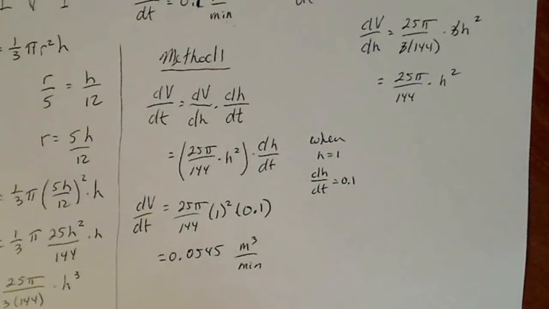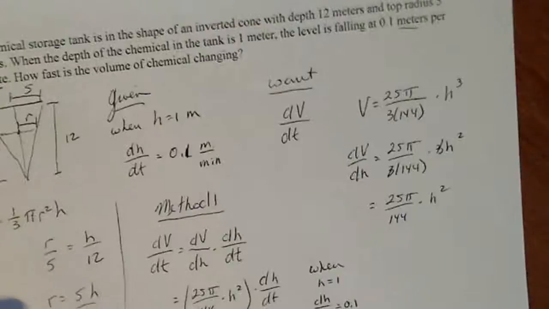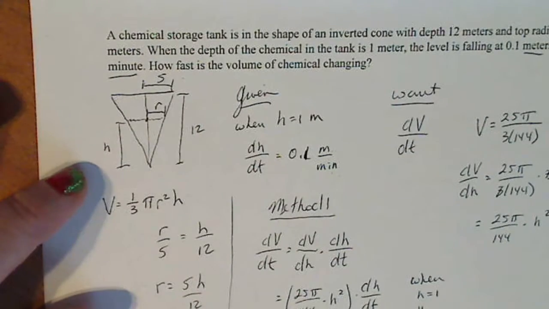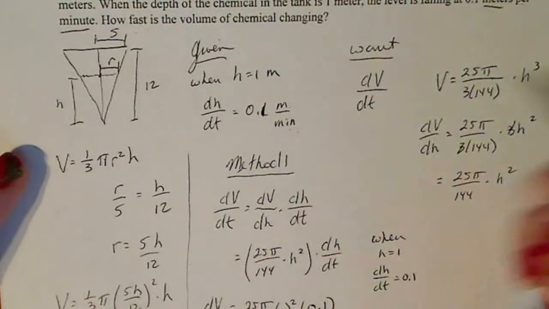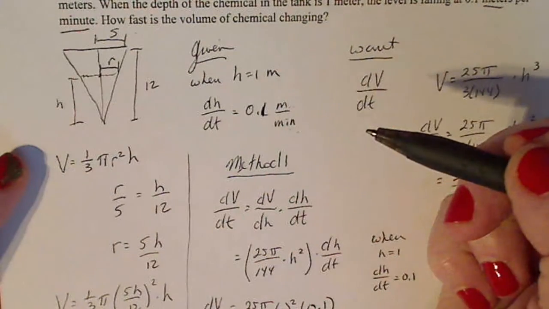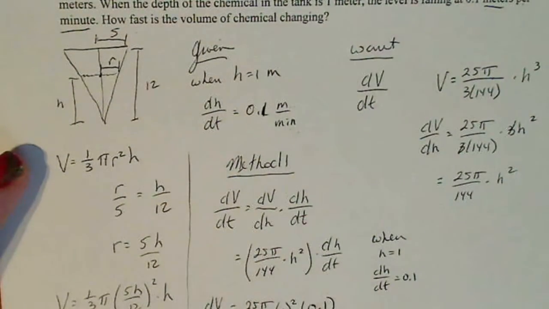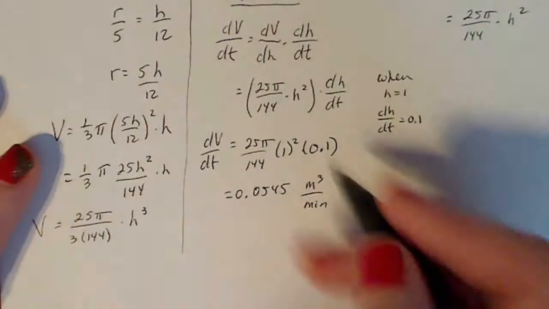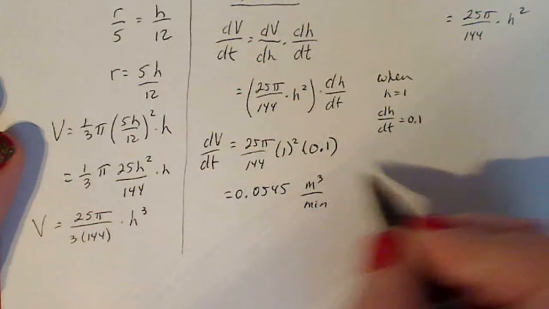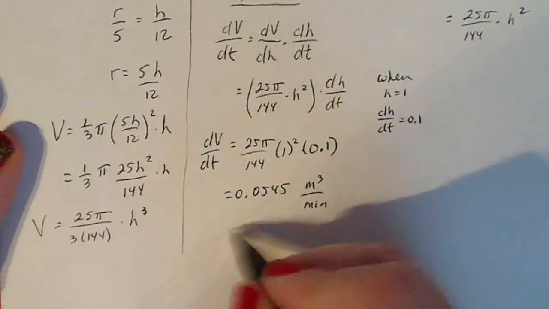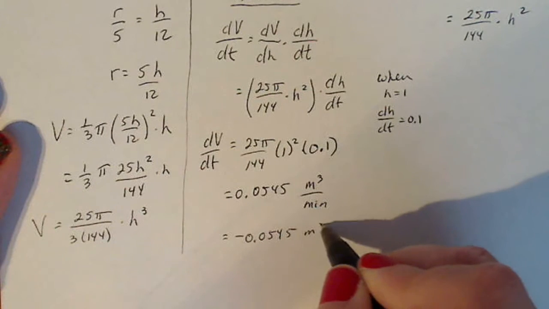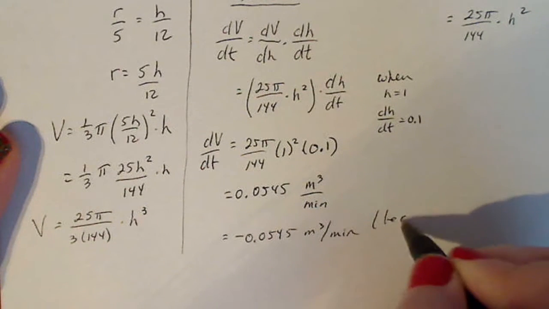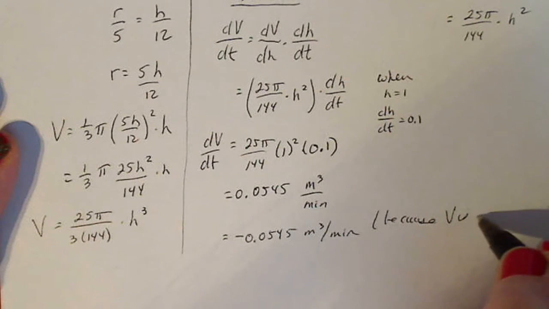Now, in class, many of my students recognize that this is a decreasing rate, correct? Because here my H is decreasing and my volume should be decreasing at the same time. Because H is decreasing, you can start out with this rate being negative, and then your dV/dt turns out negative at the same time. But in this case, I would just say the rate at which the volume is dropping is negative, and you can just add that in the end. I don't know what your teacher would say. I don't mind you guys adding it at the end. That's okay. And then you would need to say because V is decreasing.